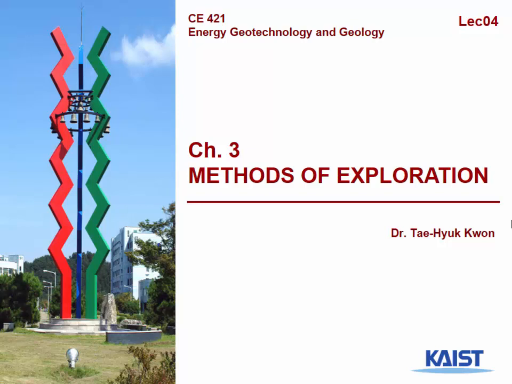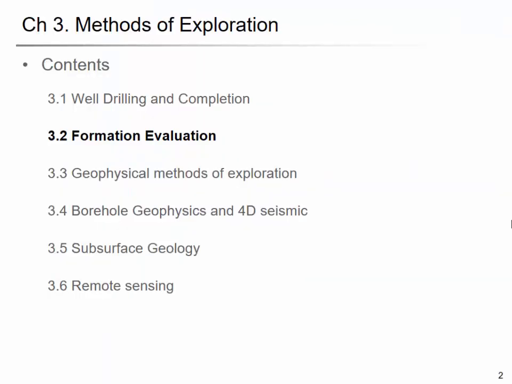Today we'll talk about the logging technique. While we drill, we can gather some information: what rock type is there, the formation type, and whether there is a hydrocarbon or not, so whether there is oil or not, or if it's gassy or not. So today we'll talk about how we get some information during the drilling. It's called the formation evaluation. So that's chapter 3.2.